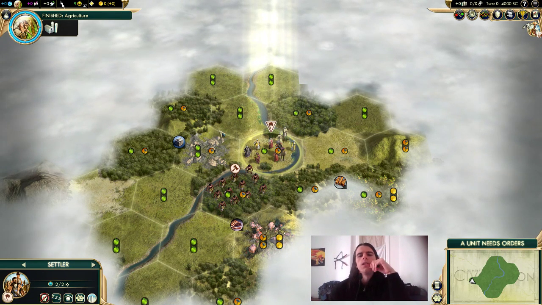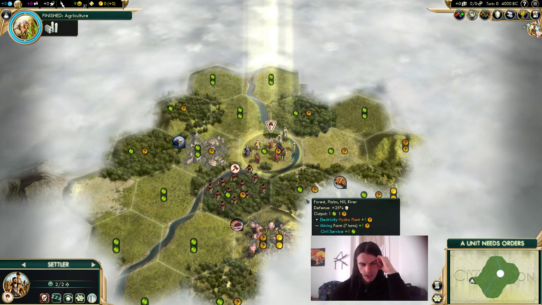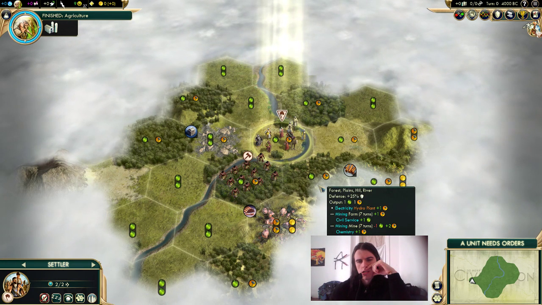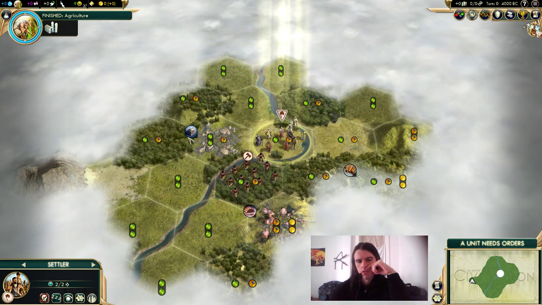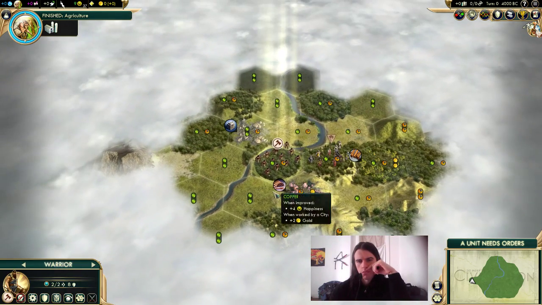Okay, so we have a grassland start. Grassland is good growth, but not necessarily the best production. So I'm starting to move to this hill right here. We'll still have a river grassland system. We'll still have stone. We'll get next to these luxuries. So let's move on over to this hill. Some plains tiles too.